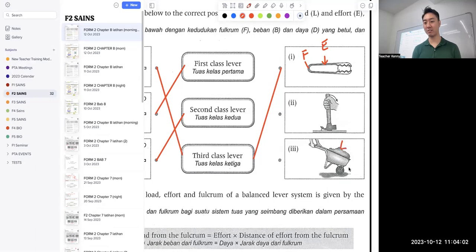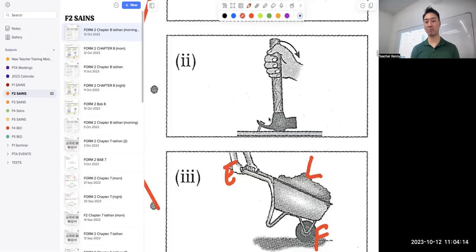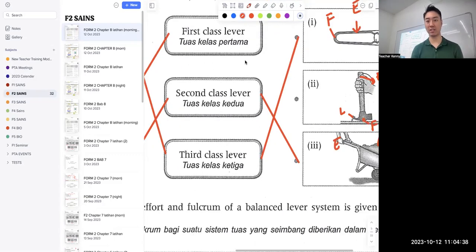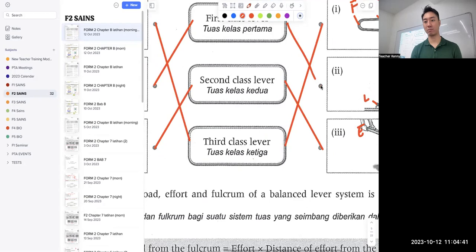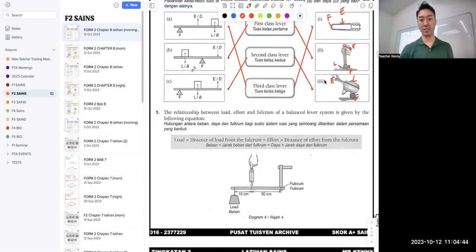This one, load is in the middle. Fulcrum is here. Effort is here. Load in the middle. This one, first class. Why is that so? This is your effort. Where is my load? Where's the object I want to move? There, the nail. Where's the point that does not move? Here. You see that? So that's why you push there, it has to stop and lift the other side out. It's a seesaw motion. Seesaw motion is always first class. So, first class lever. Easy? Easy peasy. Number 5.